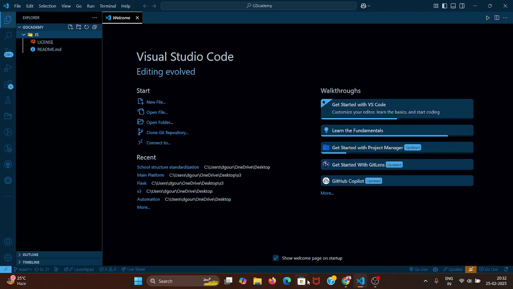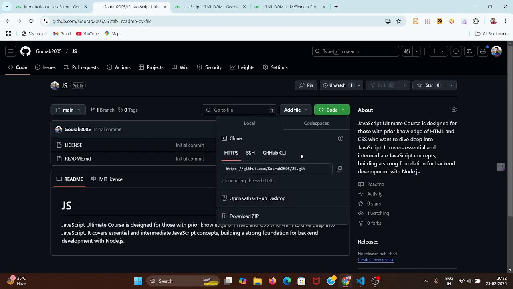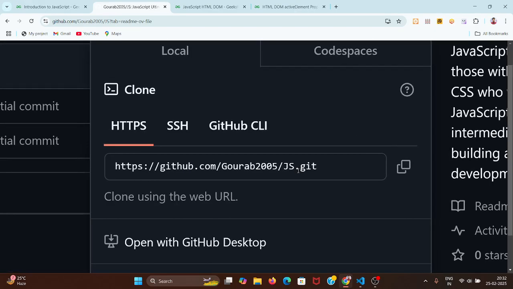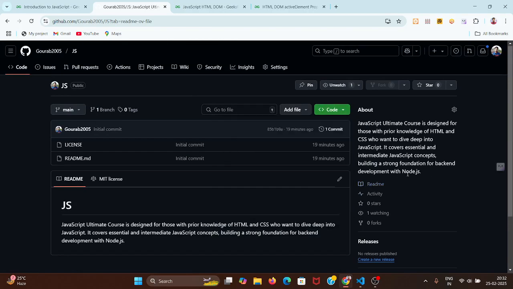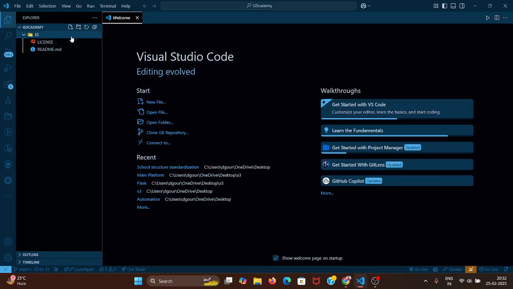So before starting with the coding part, I want to show you this repository where I will be uploading all the codes and notes. You can directly access this link. I will also attach it in the comment section in a pinned comment. So you can check this out and simply go to this repository and clone it. Or you can find all the notes from here. I will be updating those notes. Okay, so let's start with the coding part for this video.